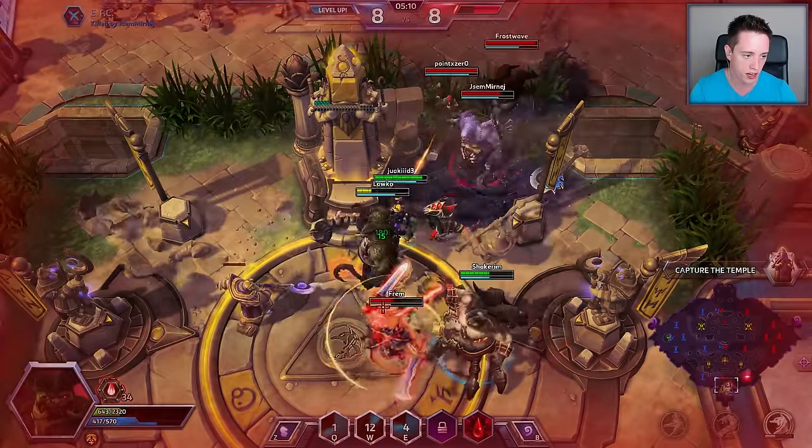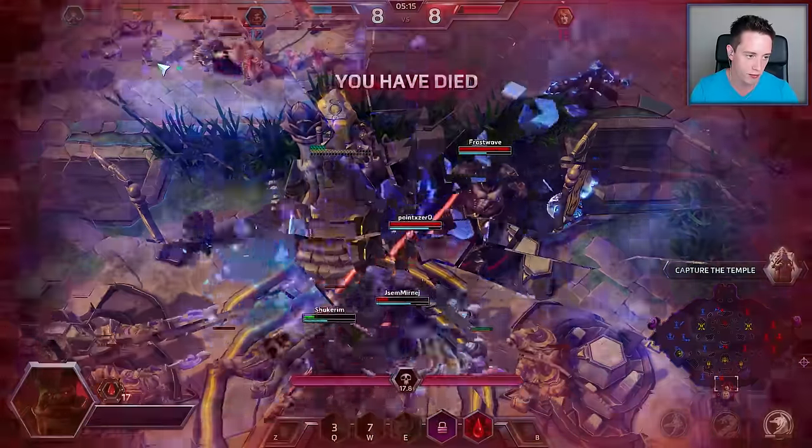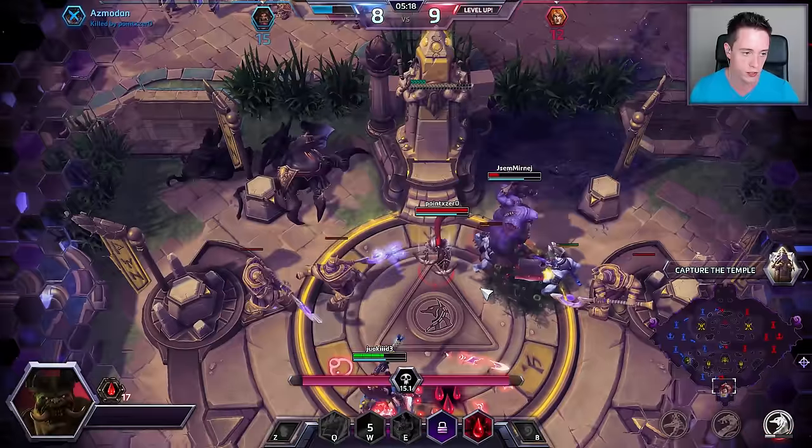Okay, so I am activating my W right now on her. As you can see, I'm healing up pretty badly. I can go down here, though, if I'm not careful. Yeah, Vala was focusing me there. So we do end up falling.